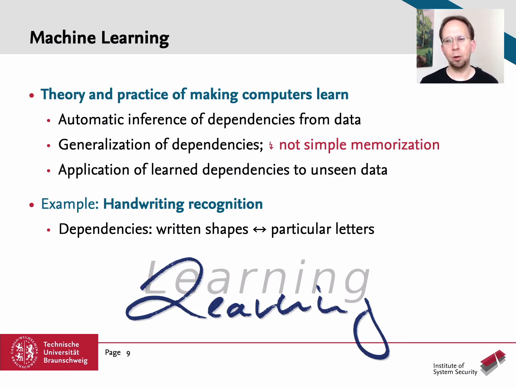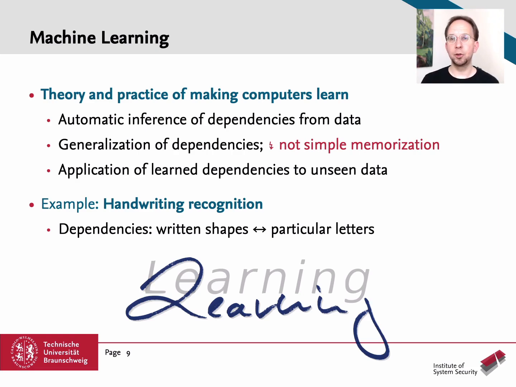And to give you an example of how I imagine this, let's look at handwriting recognition. So you can see in blue some written text. It's text that I once wrote. It's a little bit ugly. It's not easy to read. And on the back, you can see in gray the concrete particular letters here. So the L, the E, the A, the R, the N, and so on and so forth. And now the task of a machine learning algorithm is to analyze these two representations, start with the input, the written shapes, and try to find out what is the dependency between a written shape and a particular letter.